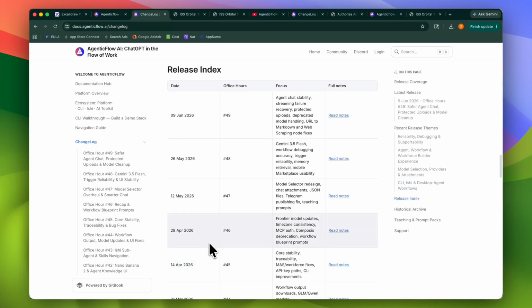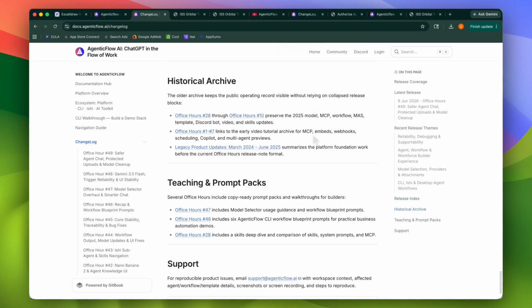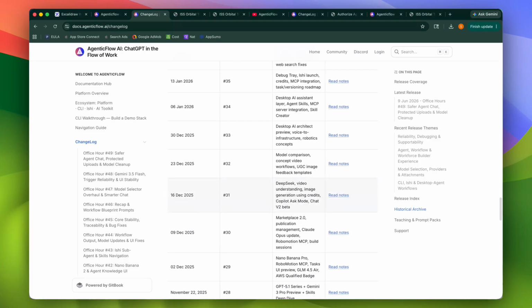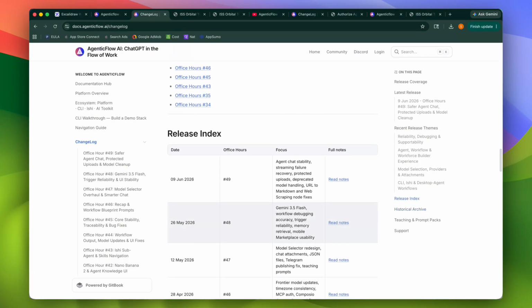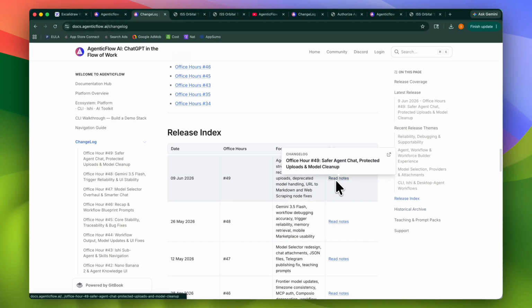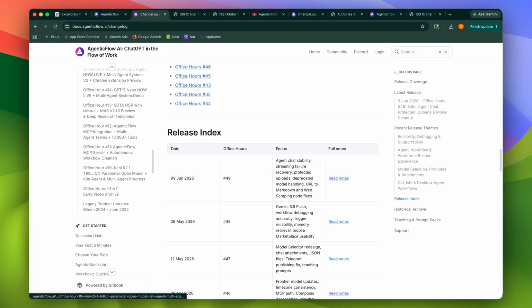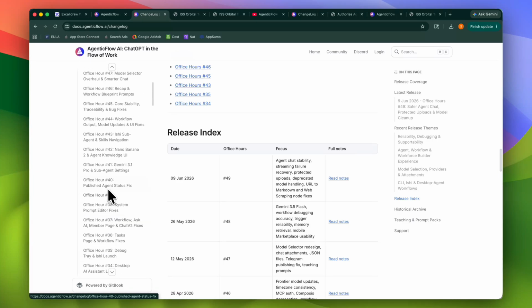If you would like to read all of the changes that we have made over the year, you can go in here. I remade it so that it shows you a table format with the date and the office hour we discussed. It goes back to somewhere around March 2024, which is 2 years ago. If you would like to read the details of an office hour, feel free to click on this one, or you can browse on the left-hand side. It also includes all of the office hours that have been communicated. All right, so that's it.